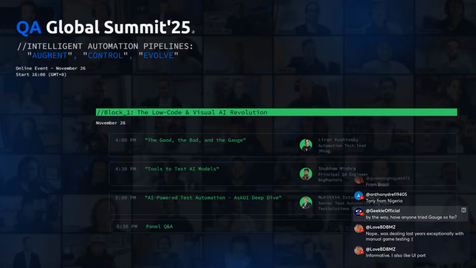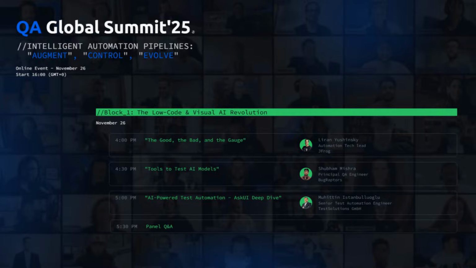And the next one, let me pull it up over here. So we are moving to Shubham Mishra, of course, tools to test AI models. That's kind of an interesting one. AI models are quite new, and we already have tools for testing. Of course, you all read about that, and maybe some of you really use that, but not too much.